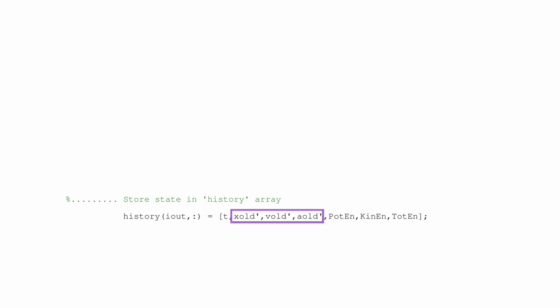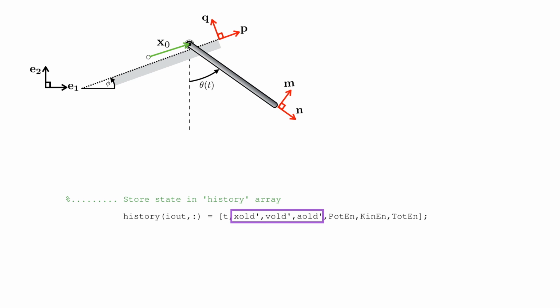Next, we can go ahead and look at what other information we have to store. So we have to think about what do we need to remember about our pendulum. Well, let's just look at the geometry. We have the pendulum rotated and it's up the inclined plane. So we're going to want to get from the origin to the roller, and then from the roller out to the end of the pendulum, basically. So we're going to want to be able to store all of that information. So where the roller is and where the tip of the pendulum is.